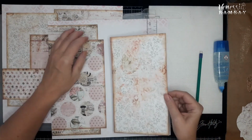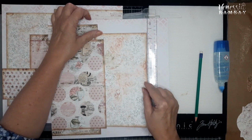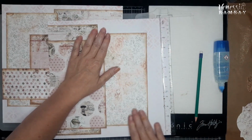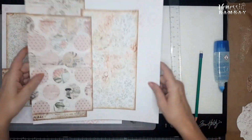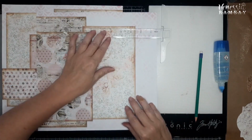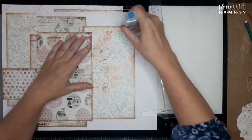My ruler in place. So my 3.5 from the top, 5.5 from the right. Okay. Oops, a bit skew. That looks a bit better, I think. Double check it. There you go. That looks better. It's very skew.